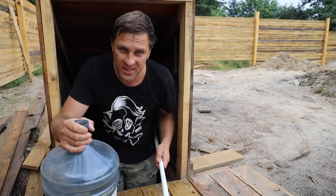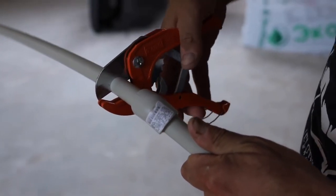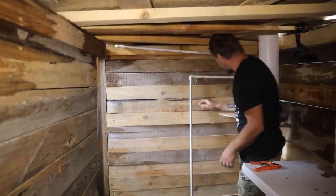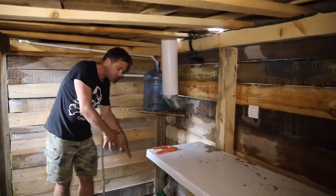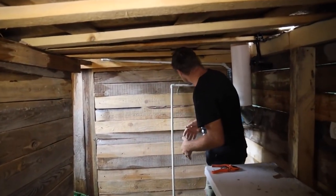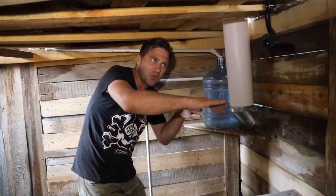Since it started raining, it's time to finish the rainwater pipeline, because our house should have all communications, including water. This is our sewer pipe — from here rainwater will flow into our barrel, into our reservoir. And when the water is filled to this level, the rest of the water will drain into the sewer. We'll dig here and make a sewer hatch — it will be neat. Here we have a faucet which we can use to wash our hands, or perhaps later we'll make it even more convenient.